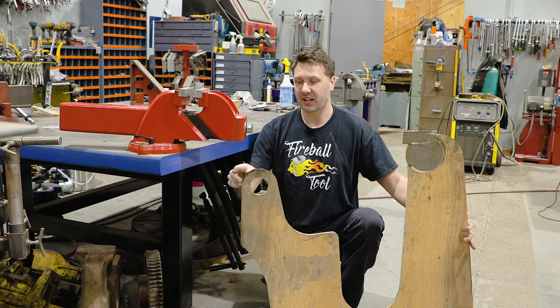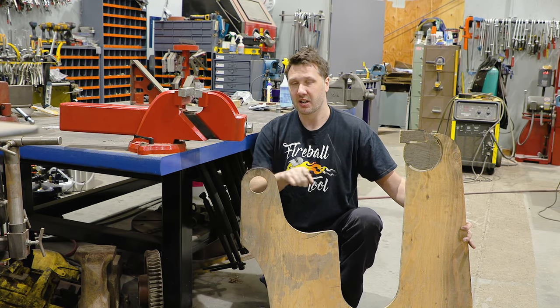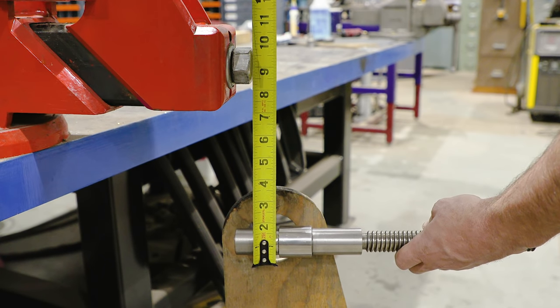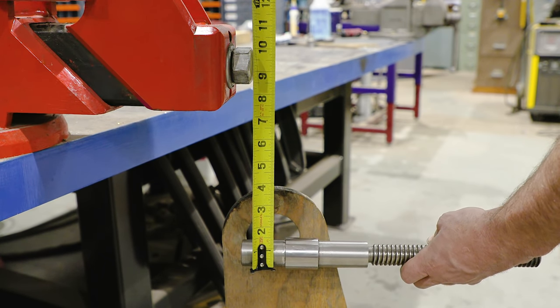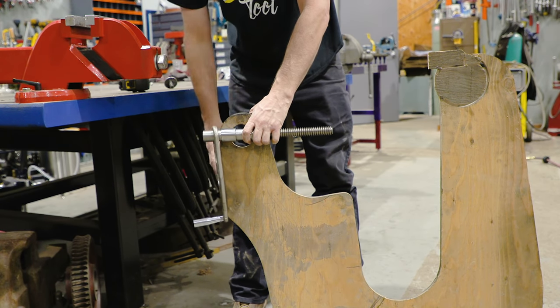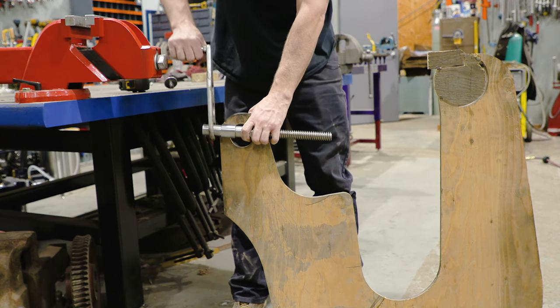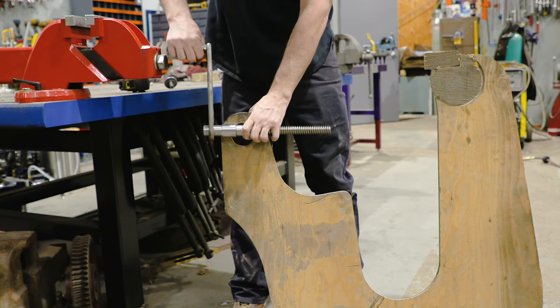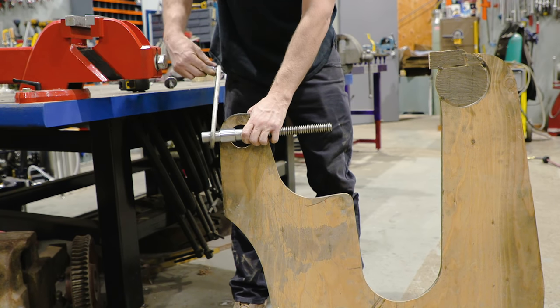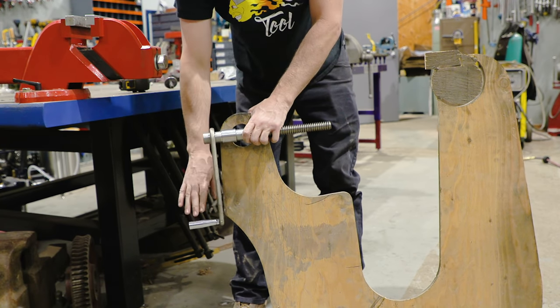Even though it's huge, it has a much lower centerline screw height than a traditional bench does. This sits at about 27 inches instead of the 37 inches, which makes it really hard to operate because now I have to bend over to grab a traditional style handle and you have this weird rowing motion that just does not feel comfortable, especially if you have to hold something in the end of the vise. So you have this weird awkward movement.